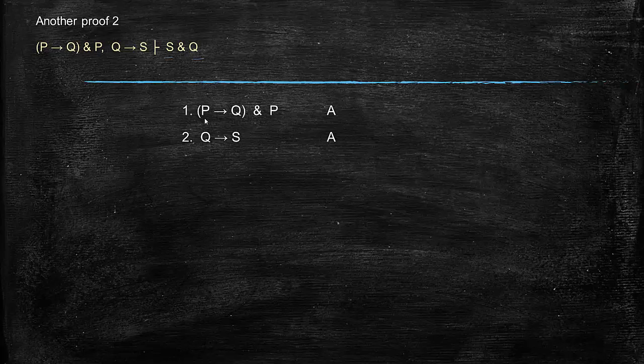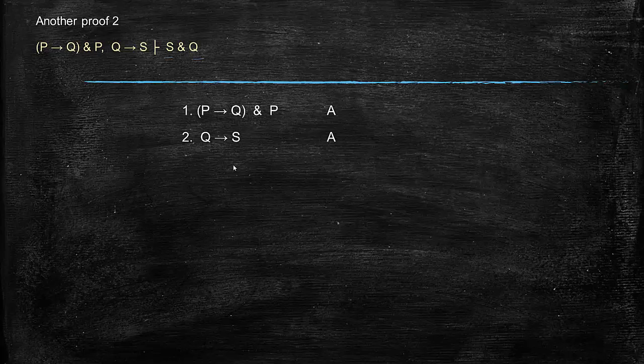But I do have if P then Q and P, which means by and elimination, I could write if P then Q on a line, and I could also write P on a line. And if I had P on a line and if P then Q on a line by itself, then I would get Q. And if I could get Q, I could get S. But if I had Q on a line and S on a line, then I would be able to put them together and get S and Q. Okay, so if you didn't follow all that, it's all right. But that's the way you're going to want to start thinking.